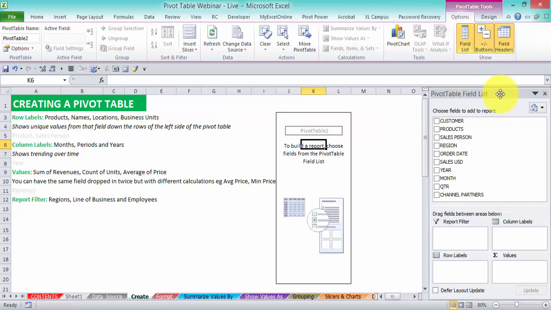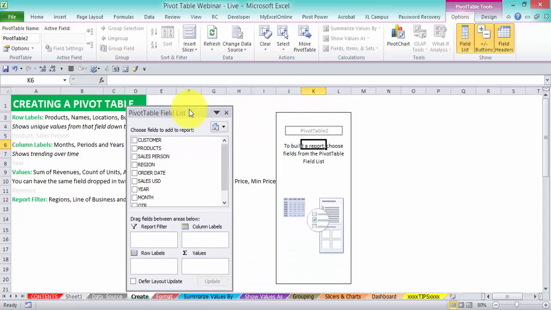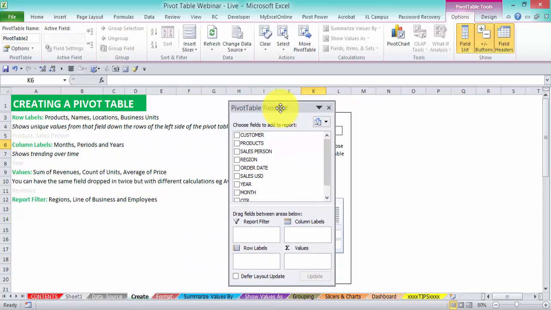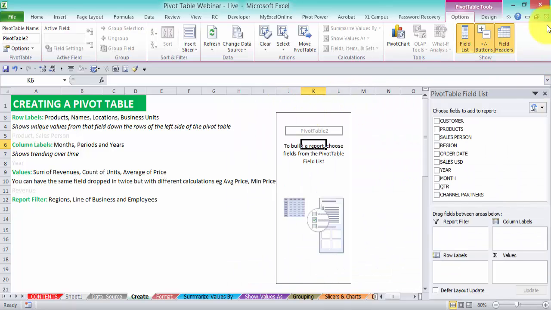Now I can close it from there, and from in here under options, I can reactivate it. I can also grab it and move it all the way across. You know, we can put it over here. To lock it back in, go all the way to the right as if you're throwing it out of the screen, and it locks back in there. So in here we have our column headings, okay? So you see them all there.